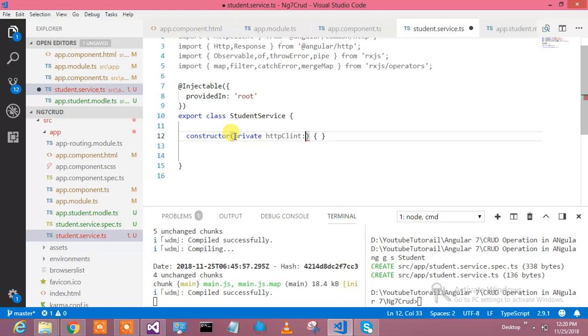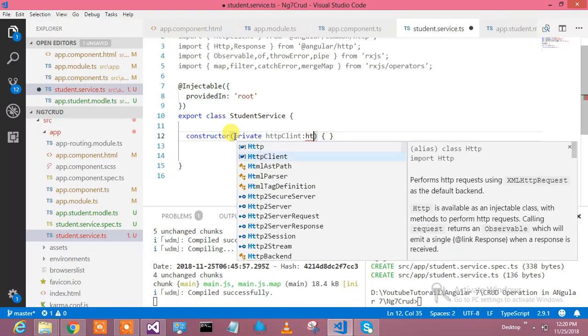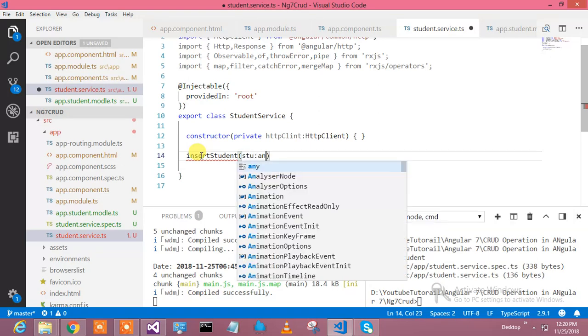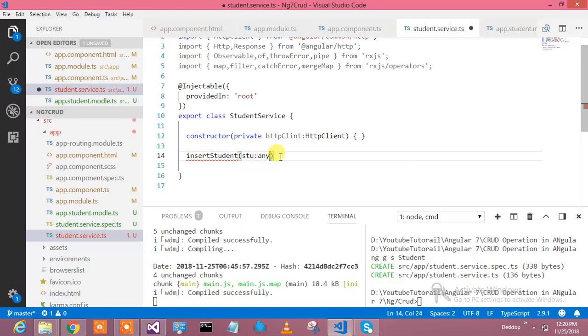Now this one http client, so that this can be used in any method. So what method we wanted to create, let's say we want to give the name insert student. It will accept any type of student, and here you go. This is my method which will be calling some API URL.